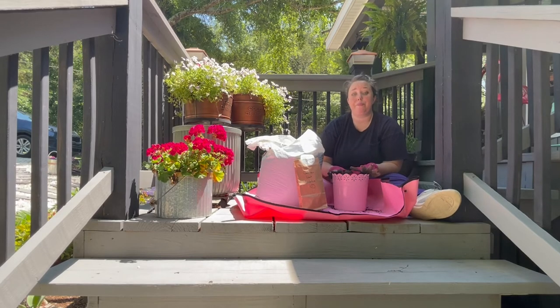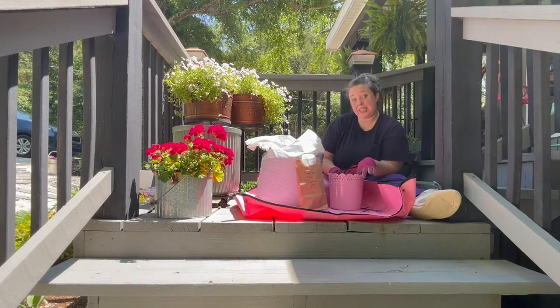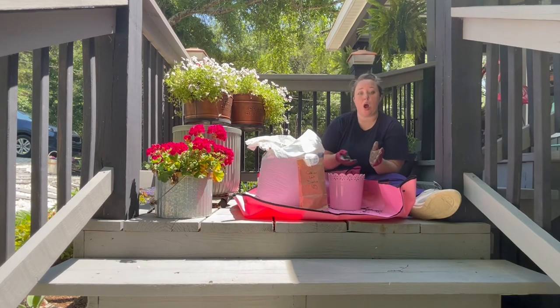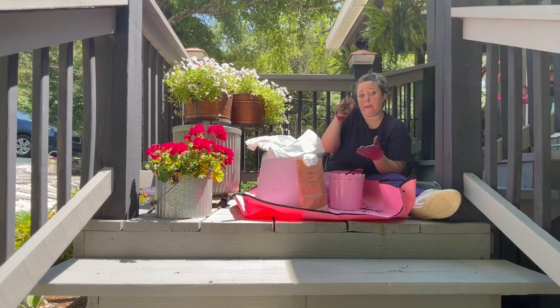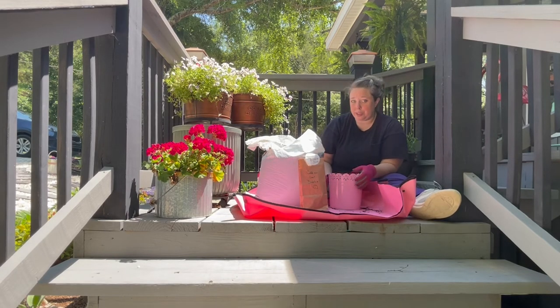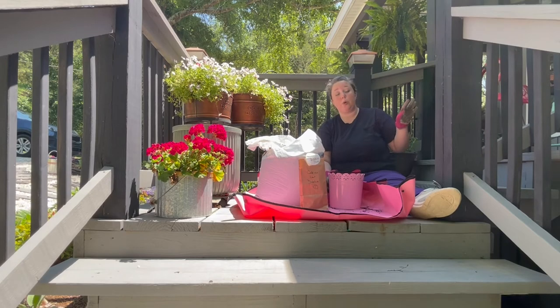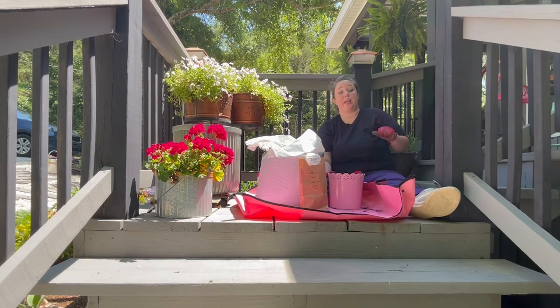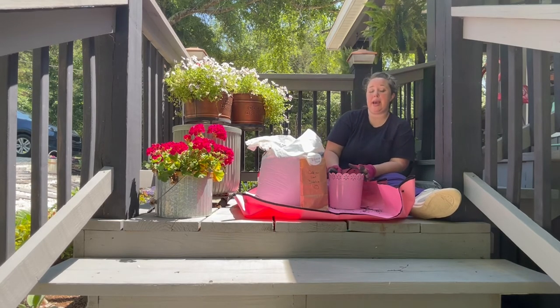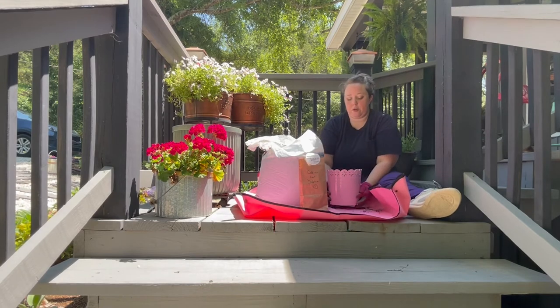I'm going to water him in very lightly. This outside decorative container does not have holes in the bottom, but the inside container does. I put a few rocks in between the two pieces so when I water it in, the water can go through the first container into the bottom of the second container. If it starts getting overwatered, I can take it out and dump the water out of this pink container. You do not want your dahlia sitting in water — that was the one thing consistent in all the videos I watched. I'm going to set him up here as close to the house under the porch as possible so he does not get rained on but stays warm. When he starts to germinate, he'll get light, but we may have to move him to the other side of the porch where he can get full sun once germination starts.